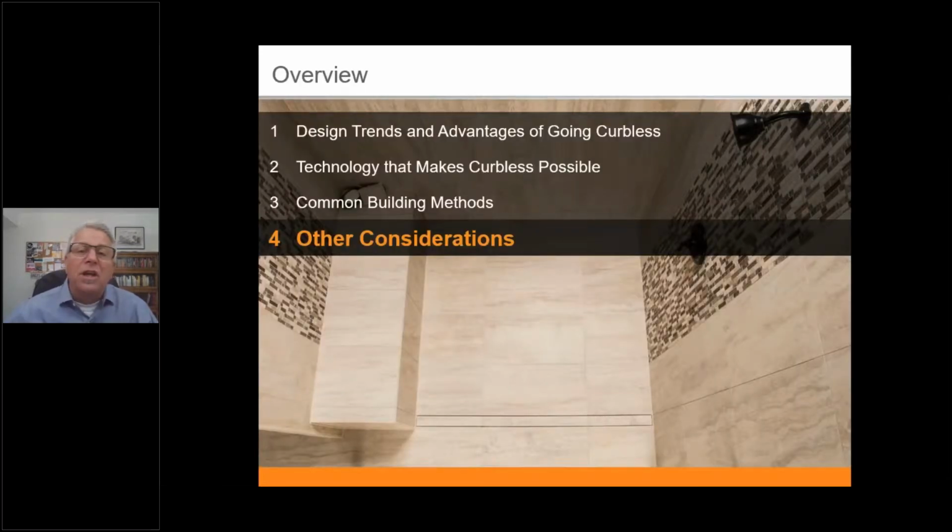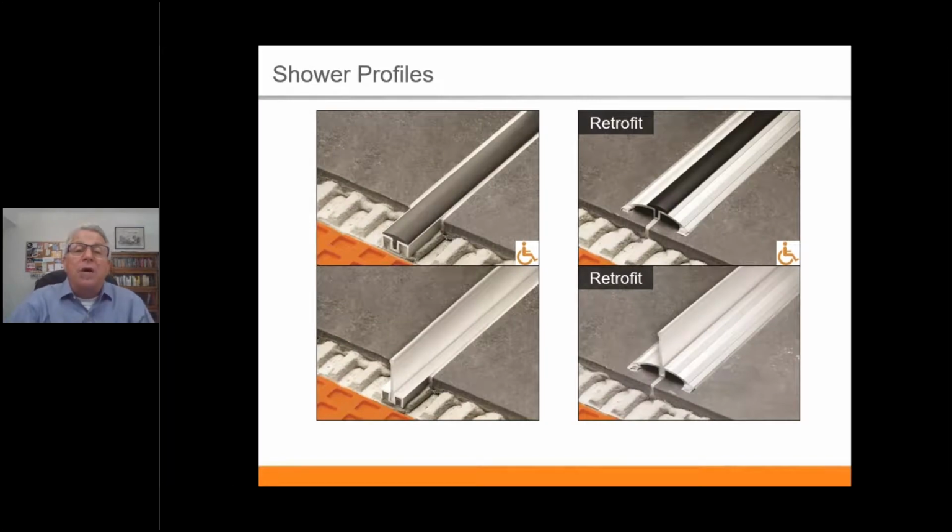Just a couple other things that this usually brings to mind. Now, since you've taken the curb out, and many times you have no door, there might be a splash guard, there may not, but you might need to keep some of the water back in there. Where this one is the most important is if you've moved the drain closer to the front of the shower. Like if you put a line drain across the front of the entrance of the shower, what that allows you to do is keep the low elevation throughout the entire bathroom, and the only slope in the whole shower is going away from the drain up into the shower area.